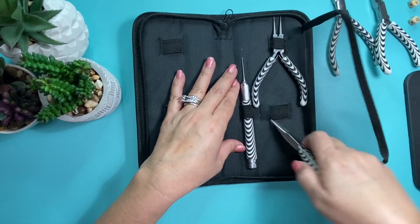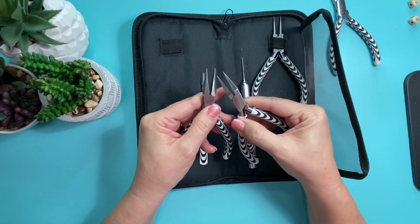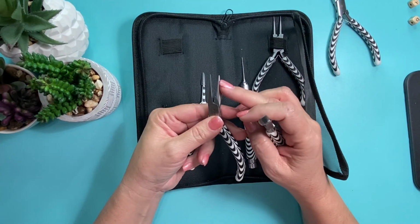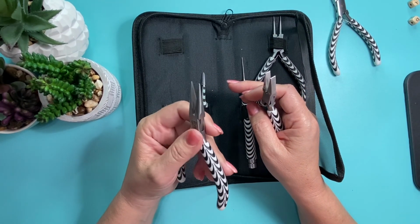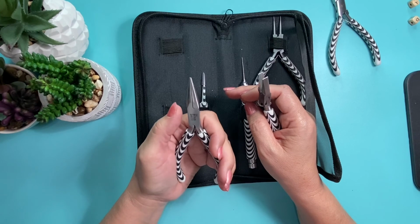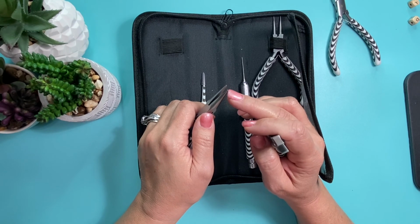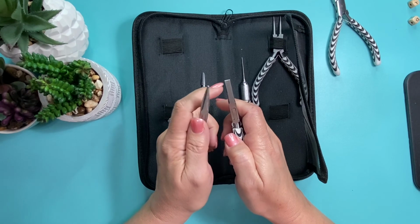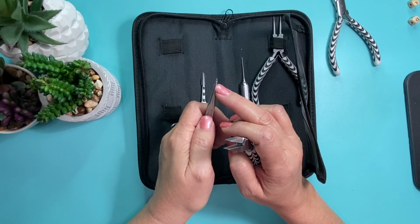Then we have our chain nose pliers. I do like that we have the flat nose pliers and the chain nose pliers, because the chain nose pliers go from thicker to thinner with a flat surface and round over here. So this is a very versatile tool that you can use for jump rings, for all purposes. When you're gripping any type of wire, this is great. And it can even go into smaller spaces because of the tip. You see how thin that is? It's fantastic for them. And that's why I like it, because if you compare them both, one is thicker and one is thinner. So this is for that detailed, intricate work of jewelry that you're doing. This works perfect for that.